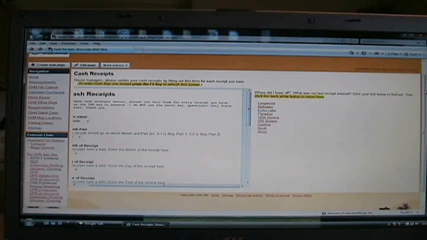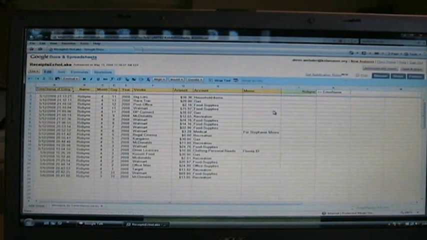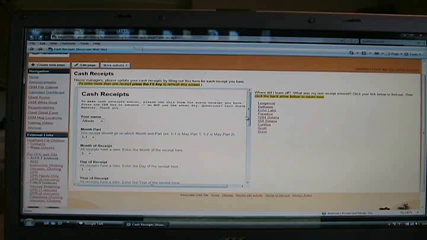So what you can do here is select, let's pretend we're Robin since I've entered some test data. So I would select Echo Lake. And if I am Robin, it'll actually let me look at those receipts. And it will sort it from the most recent down. So the last receipt entered is on the first line. The next most recent will be the second line, and so forth. And then per the instructions, once I'm done, I use the back arrow key up on top of the browser. So I click that, and it takes me back. And this concludes the cash system on-demand training.